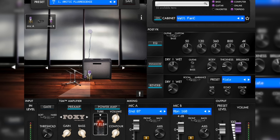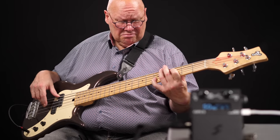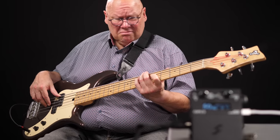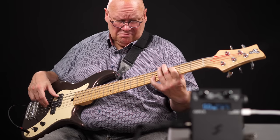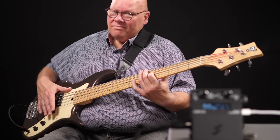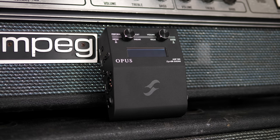The cool thing here is you will find ways to use or mic cabs that you would never even consider in the real world. Here's an example where we use a guitar cab, just for fun. The Opus, or everything from Two Notes at this point, goes so far beyond just being an impulse response loader. It's a whole laboratory of amps, mics, rooms and studio tools at your disposal. And now here's Frank playing a Hartke 4x10 in a concrete room.